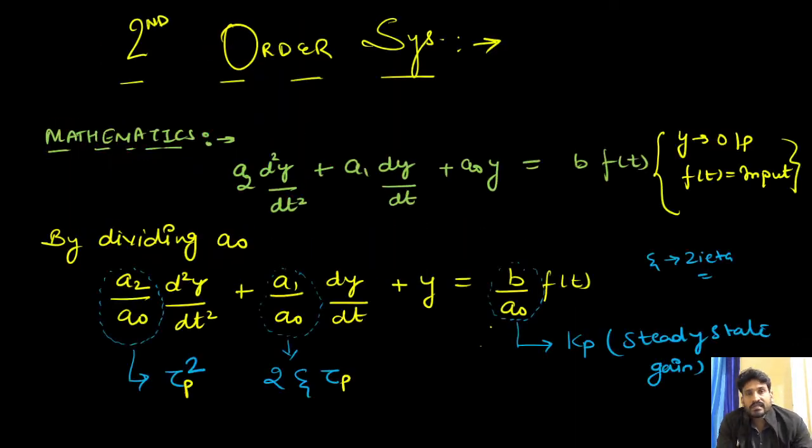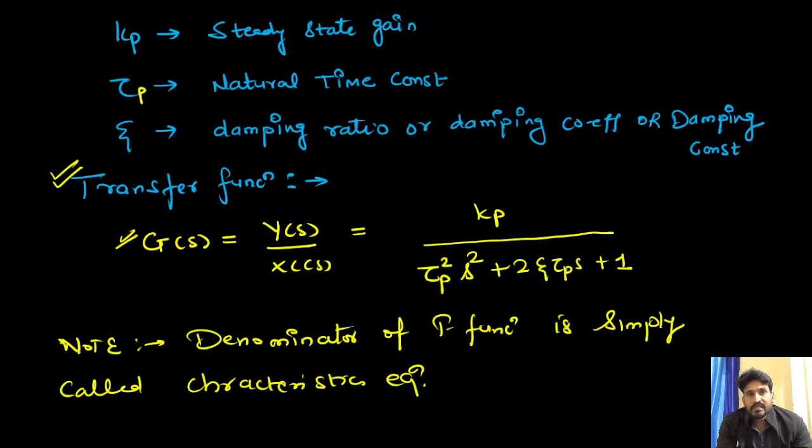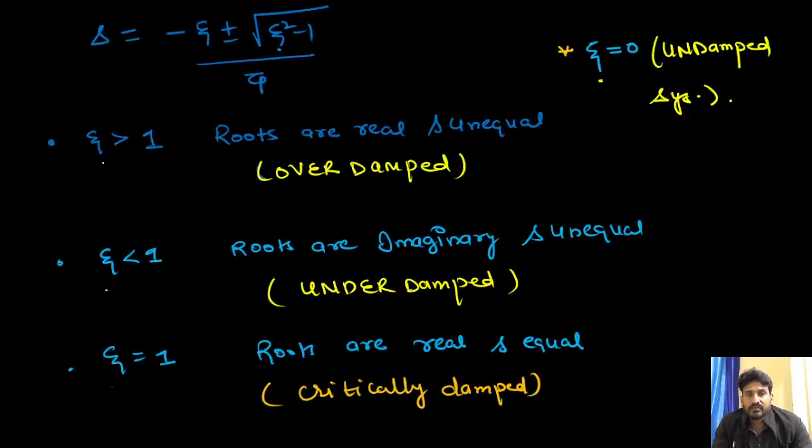After that we have discussed the second order system, and this is the basic equation. So with the help of the second order differential equation, we can model the second order system. So here in the second order system, the 2 terms are new for us, like tau p. Here tau p is my natural time constant, and the zeta, that is the damping ratio and the damping coefficient. Based upon the value of the zeta, we define the system overdamped, underdamped, and critically damped. These are the 3 important damped systems we have.